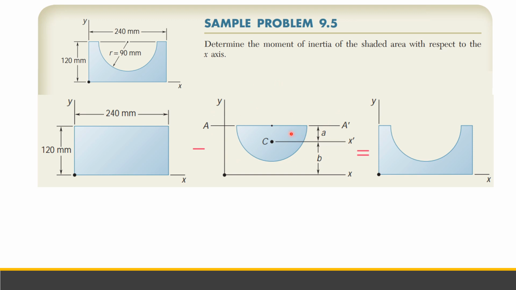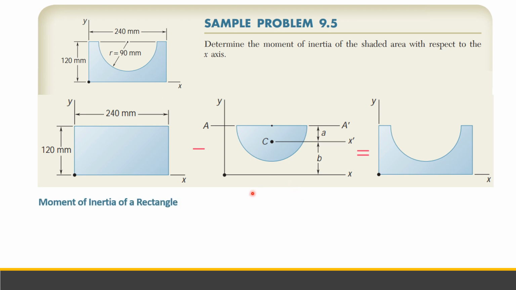We have mentioned that the moment of inertia is always positive, no? Moment of inertia is always positive. But in the case of a composite area, pag meron tayong holes, meron tayong mga ganito na mga areas, magiging negative yung moment of inertia niya, of course. Kasi, i-deduct natin doon sa moment of inertia ng rectangle, yung moment of inertia ng semicircle, kasi yung area niya is negative mismo.